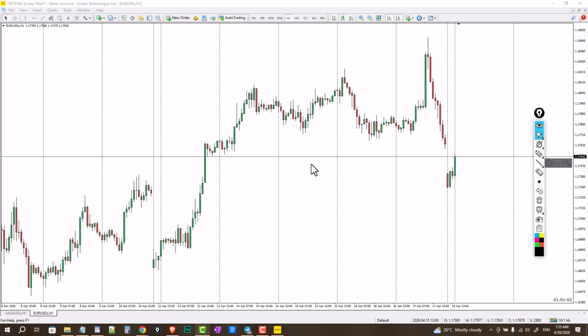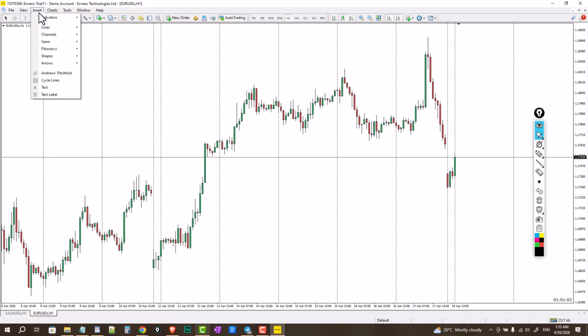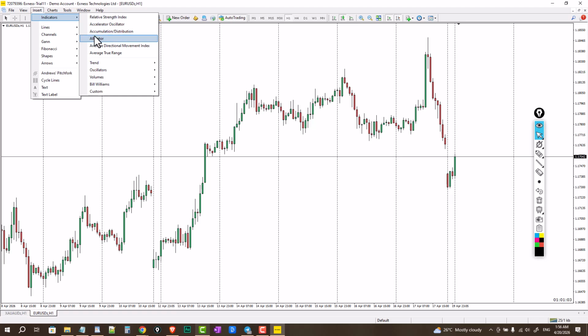So first things first, if you wanted to add the RSI indicator to your charts, where do you find it inside MetaTrader? If you're like me and you're using any one of the MetaTrader platforms, maybe MetaTrader 4 or MetaTrader 5, you're usually going to need to go to the Navigator menu, and then under the Inserts tab, hover your mouse's cursor over Indicators, and you're going to be led with this drop down.